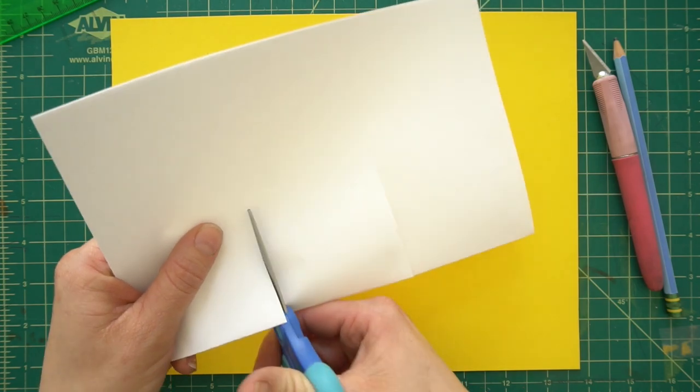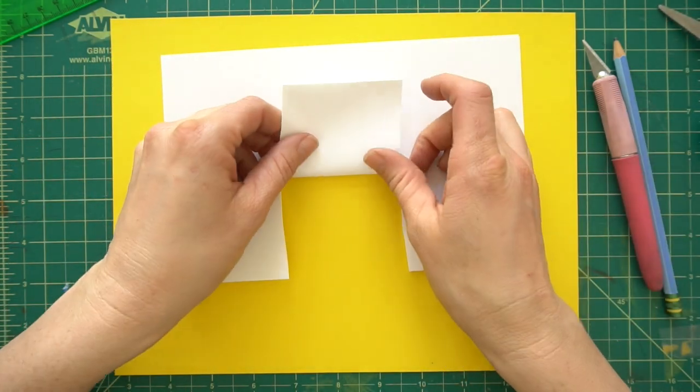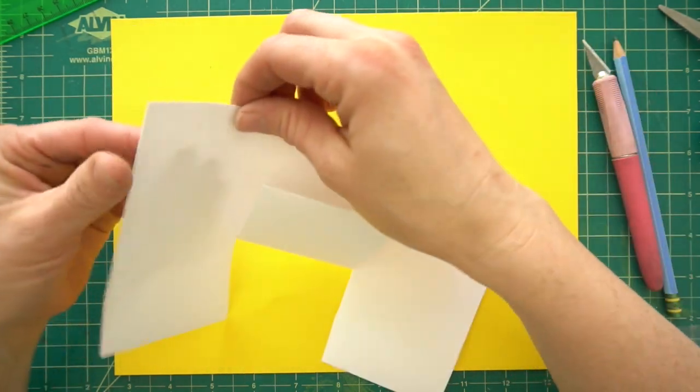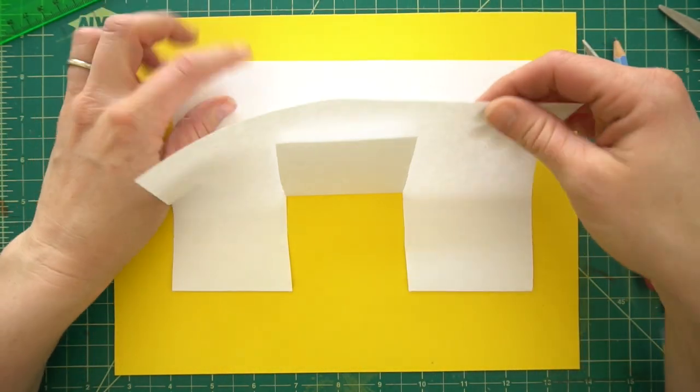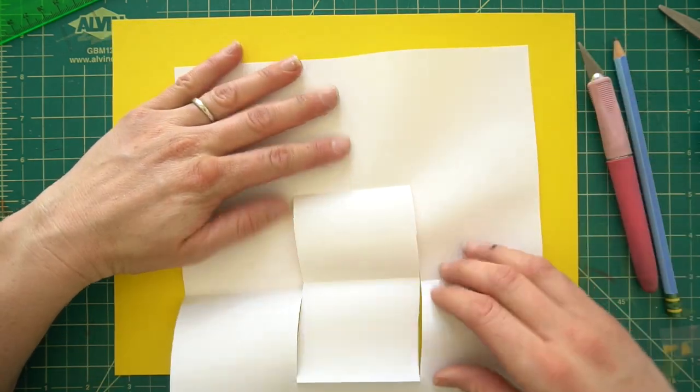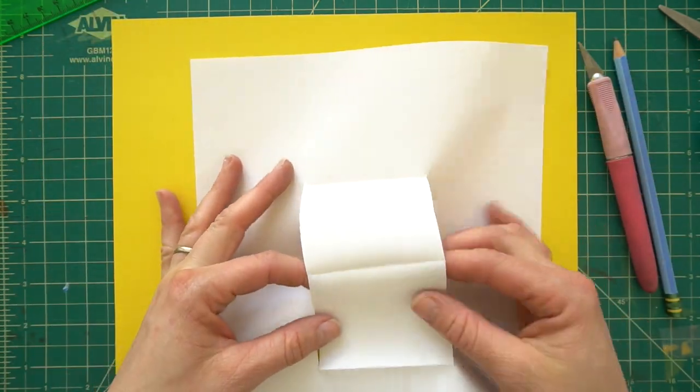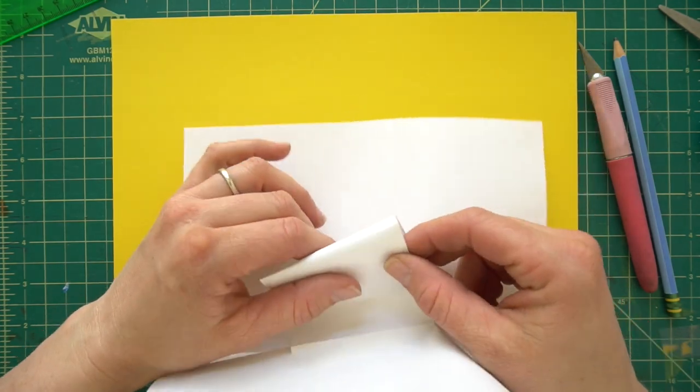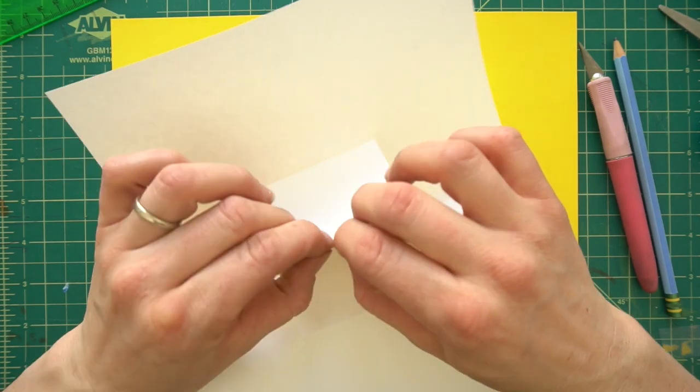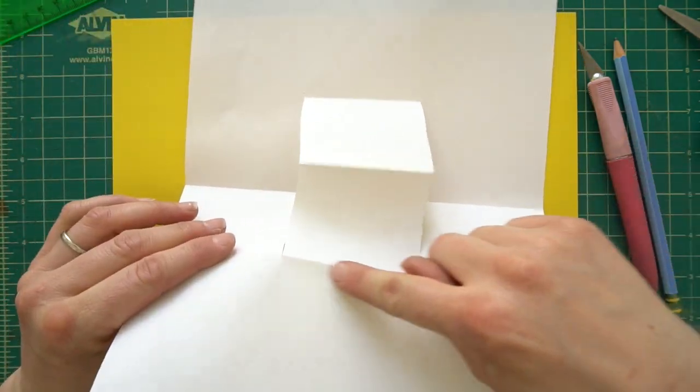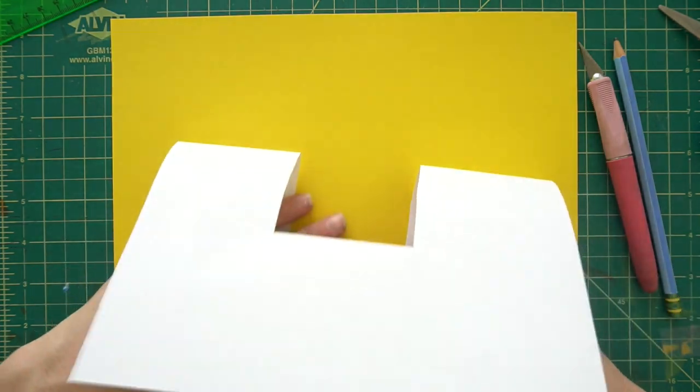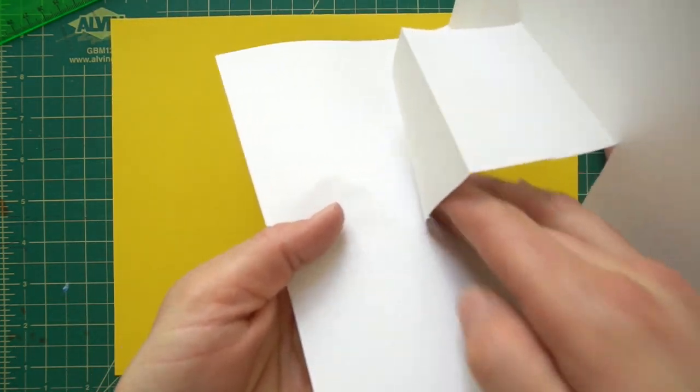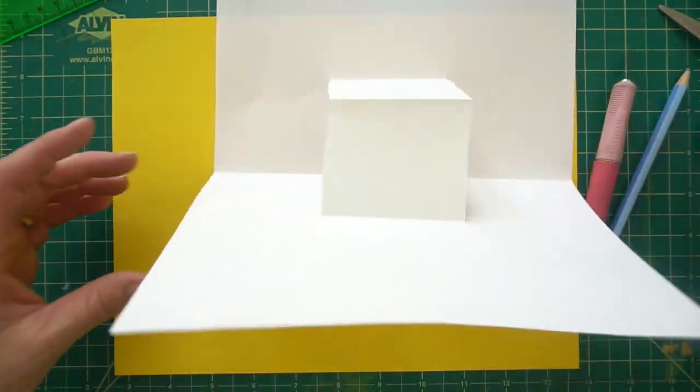So I'm just going to cut into this paper and I'm going to show you what a step fold is and a reverse fold. So now we have this cut out piece. Now we want to reverse it. So instead of folding it back, I want to fold it forward along that same line. And then on the bottom, we want to fold it forward instead of back. So I'm just kind of pushing it forward and rubbing along there so that it stays. And that's it. That is a step fold.